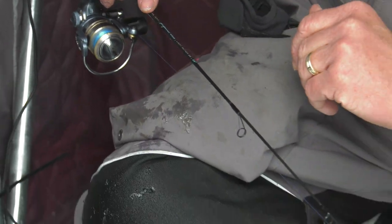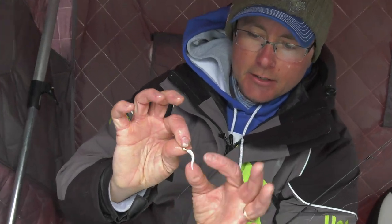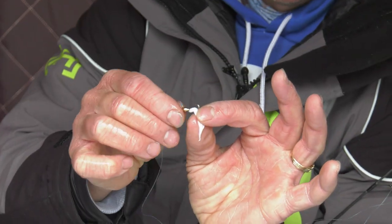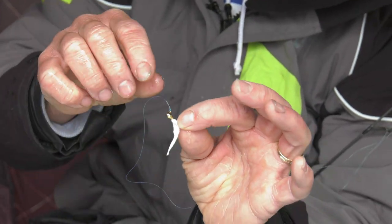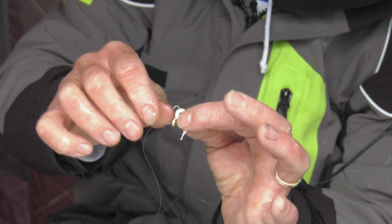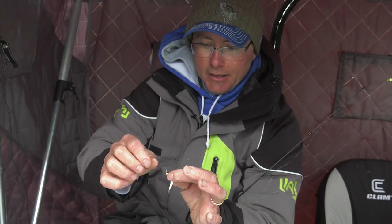I'll tell you what, it's really cool when you can see them fish come in and just smack it. A lot of times what we're noticing, these fish are coming in shallow and they'll just nip the rear end of your plastic or your bait. So what we do is a lot of times we'll dip that rod down, give it just a little bit of slack and let that bait dangle in their mouth, and then they'll suck the rest of that in.